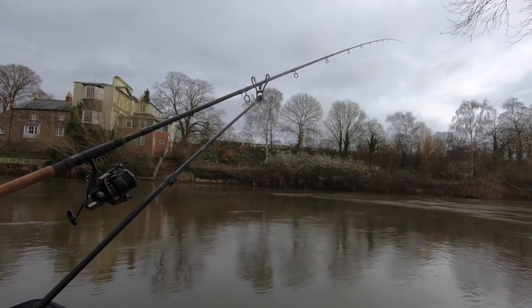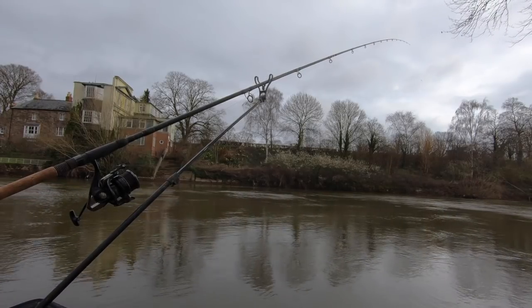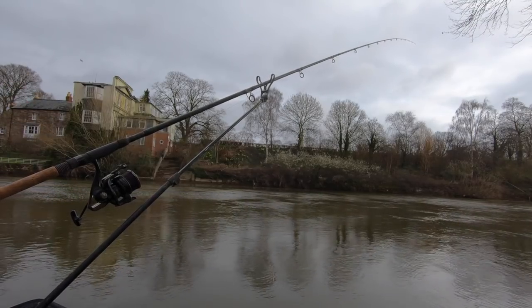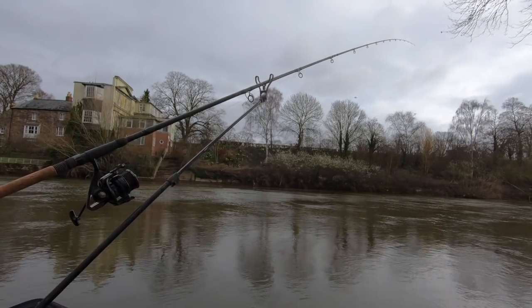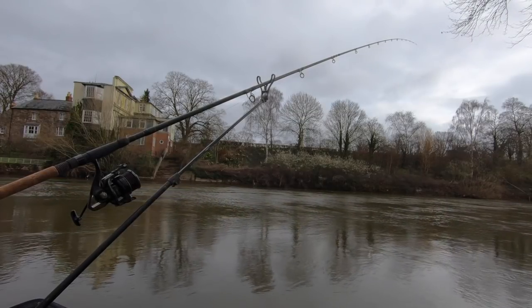Holding nicely, right, so we'll get a feed off float line. Have a little sausage out on the long line. I don't know what it is, but it's something about meat. I keep banging on about it, but it's been so successful for me this year and the last couple of years really.